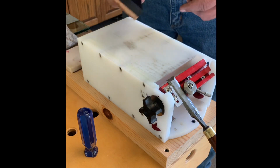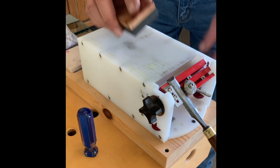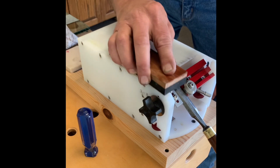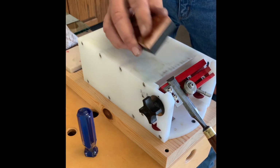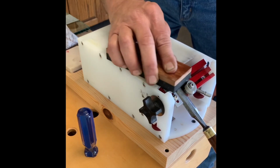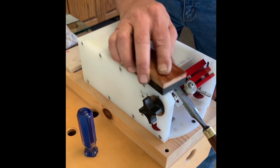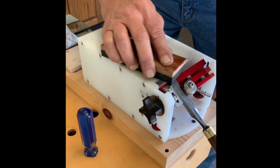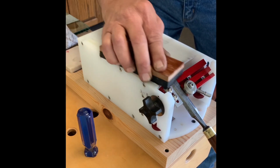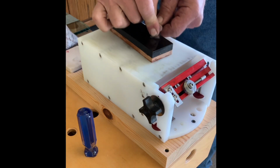So let's switch to a black hard Arkansas. We can use another spot of oil. What that does when we move it up is we increase the angle slightly. I like to do that to make sure we reach the edge every time. It's kind of a micro bevel. So I'll just polish that with the black hard. Got a nice little burr there again.